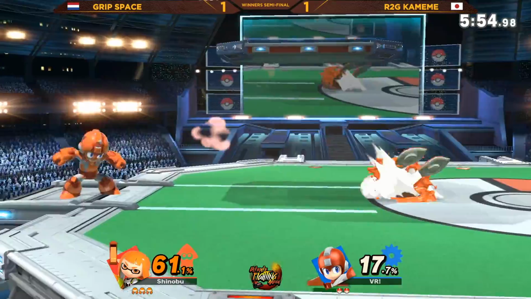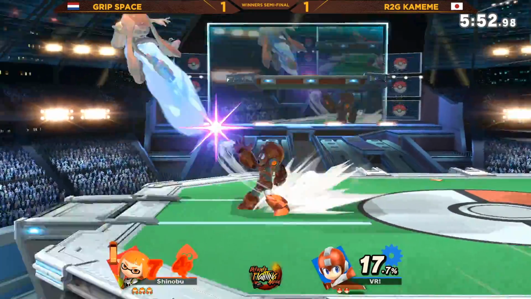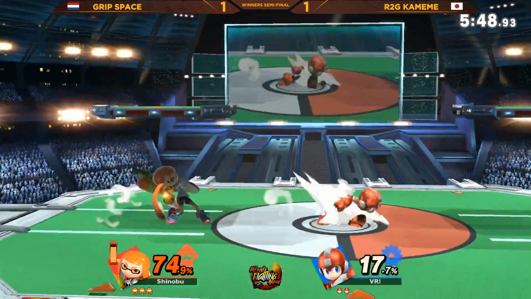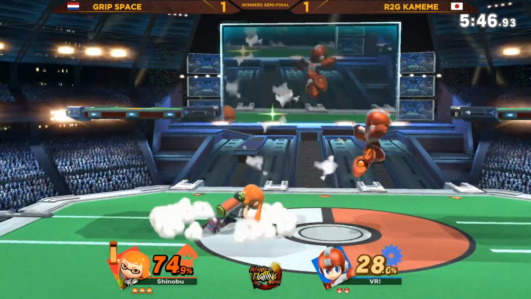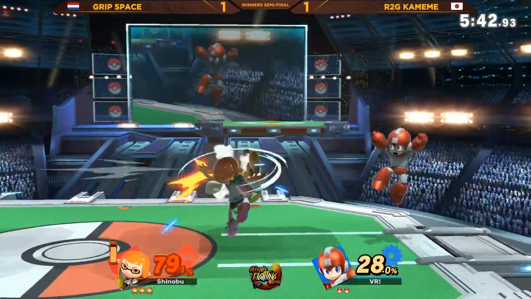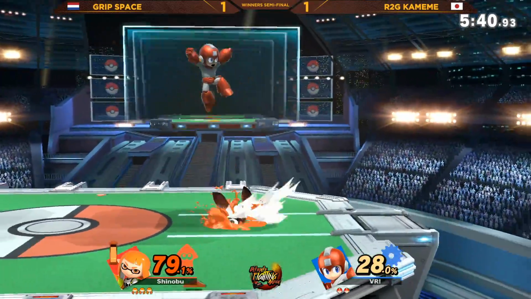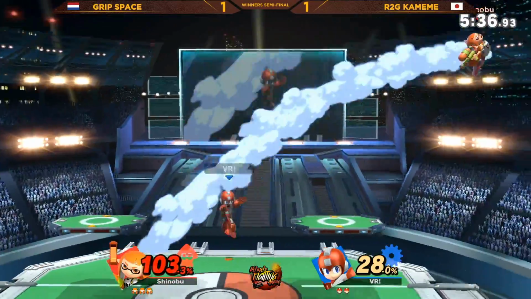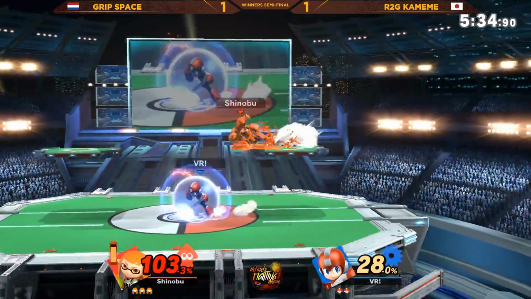Landing up air into jab once more. Inked Mega Man, nice parry into back throw. Metal Blade was in his hand for a moment, trying to throw out the flame sword, but see Kameme just trying to punish these back airs out of shield. That move's so safe. Easily one of the best back airs in the game in terms of pressuring shield and just kind of dictating the pace of the neutral.